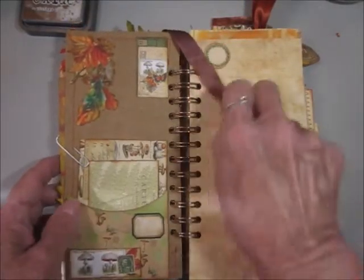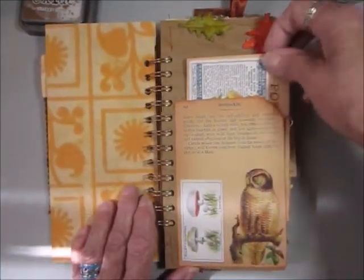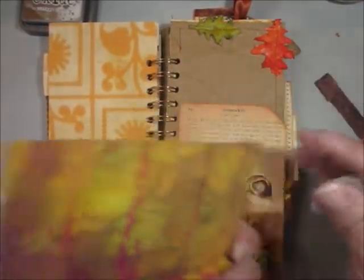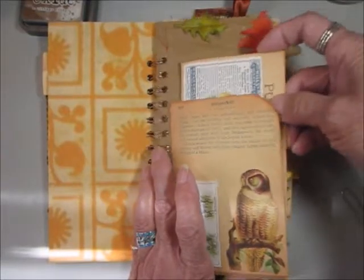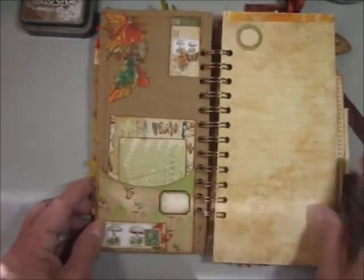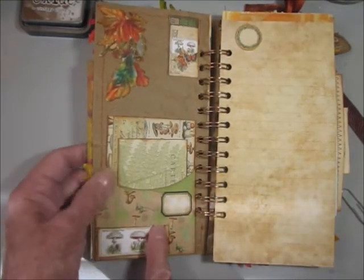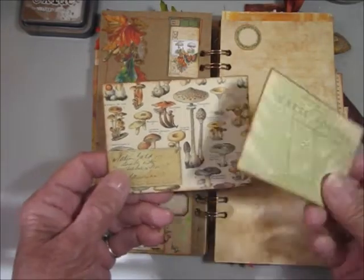Then we hop to this — here's some more from Julie's page, the owl information. Here is the postcard, and the watercolor piece in the back, which I love. I tuck it in there and it sticks out a bit, and I'm really okay with things sticking out of the journal. Then on this side I put a lot of the fussy cut leaves. This is Kara's pocket with a couple of the labels and tags on there. Here is the small postcard and the journaling card with all the mushrooms on it.